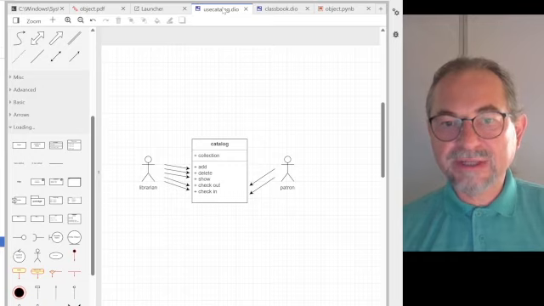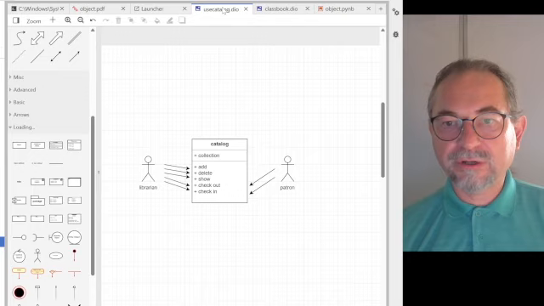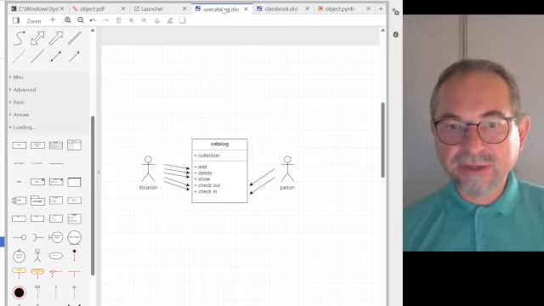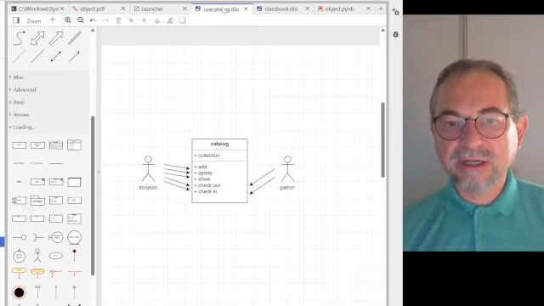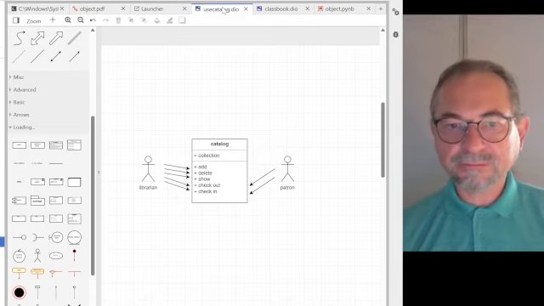So here you see the use case diagram for the catalog. What the librarian can do: the librarian can apply all the operations, and then the patron can only do the checkout and the check-in. So this is on the collection, on the catalog of books.